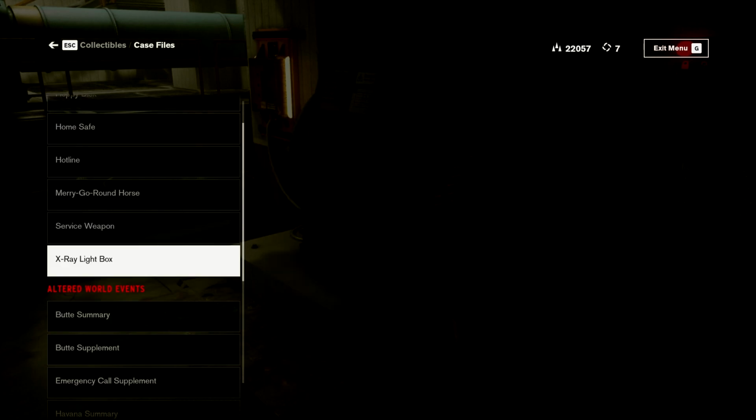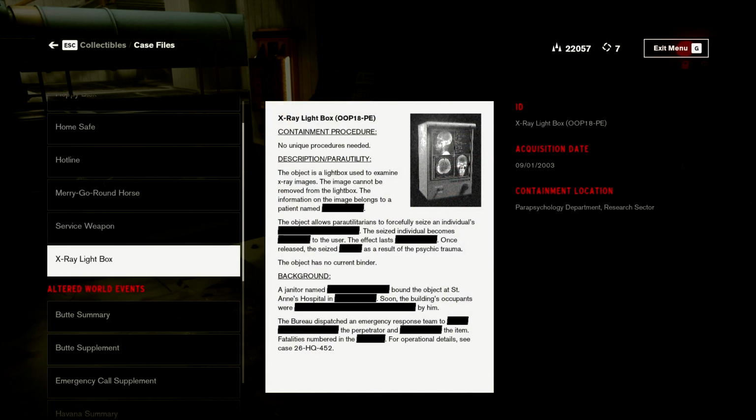Water cooler procedures. Oh, also we got the Lightbox. No unique procedure needed. The object is a light box used to examine X-ray images. The image cannot be removed from the light box. The information on the image belongs to a patient named Redacted. The object allows para-utilitarians to forcefully seize an individual's redacted. The seized individual becomes redacted to the user. The effect lasts redacted. Once released, the seized redacted as a result of the psychic trauma.